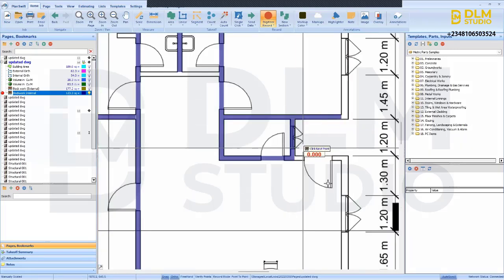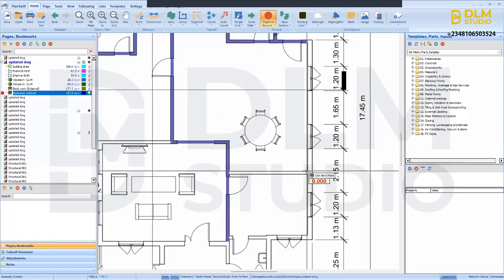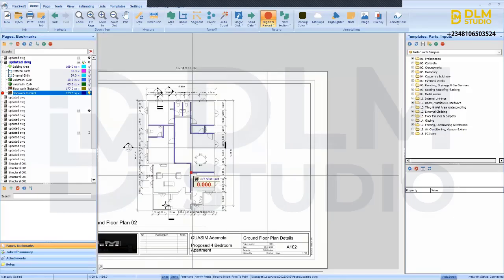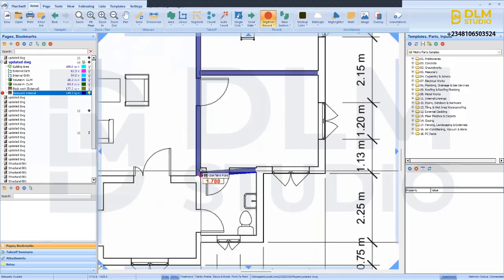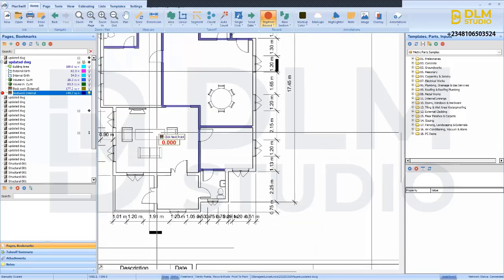Only zoom in to make sure you're on the right track. Okay.